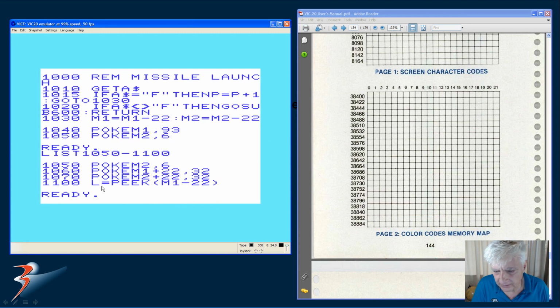And this is where I check whether I've hit the drone or not using a peek statement, looking at the memory map where the missile is located, and checking if the character there is a drone or a space or a star. So let's check out the next couple of lines.